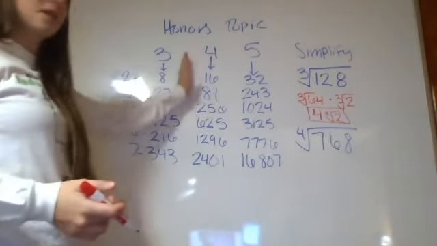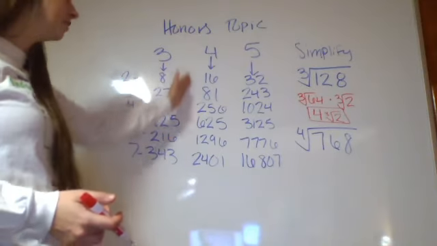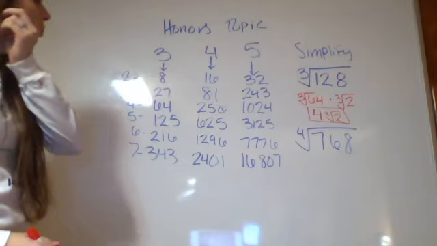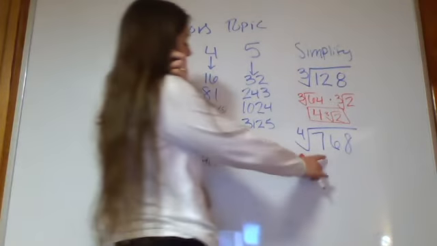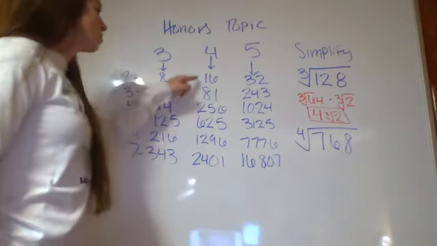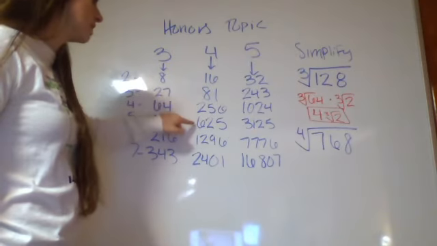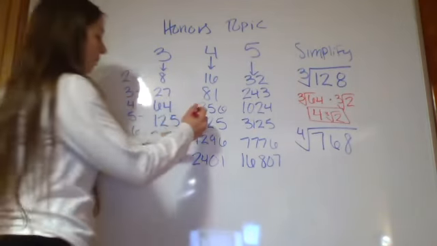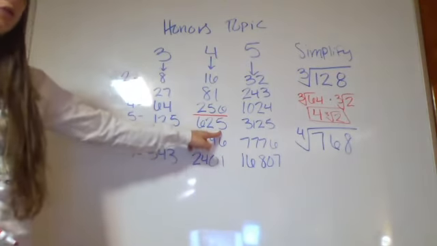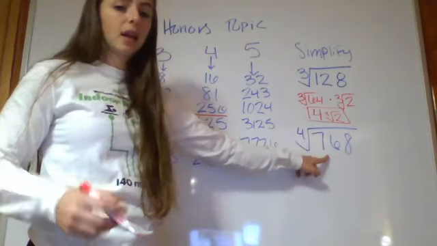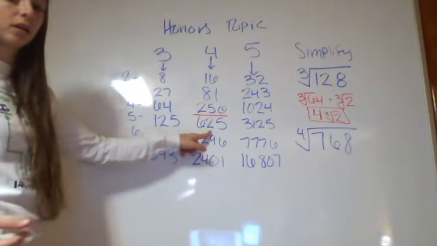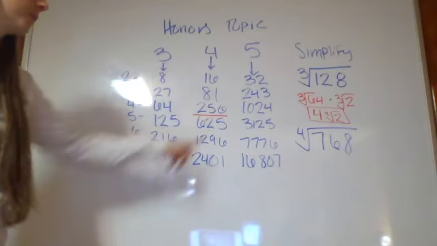So now we're going to look at specifically just fourth roots. So these are all even whole number fourth roots. So we have trying to find what number goes into 768 that would be a perfect fourth root. So we have 16, 81, 256, and 625. I'm going to stop at 256 because I already know that 625 is not going to go into 768 as a whole number, right? If it's over half its size, it's not going to go into it evenly and wholly.